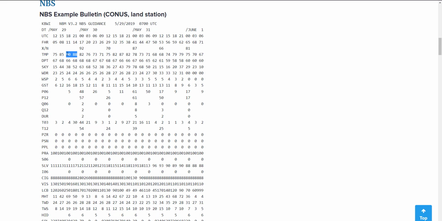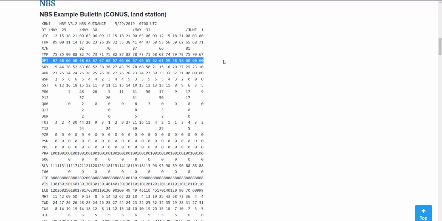That's just because this 90, the model is saying that we're going to achieve 90 degrees by 2 p.m. in the afternoon, and it's going to be 88 degrees by 5 p.m. in the afternoon. But either at 3 or 4 o'clock in the afternoon, the temperature is actually going to jump up 2 degrees to 92. That's why the x/n, the high and the low column, is different than the temperature column. That's why it's a little bit different.